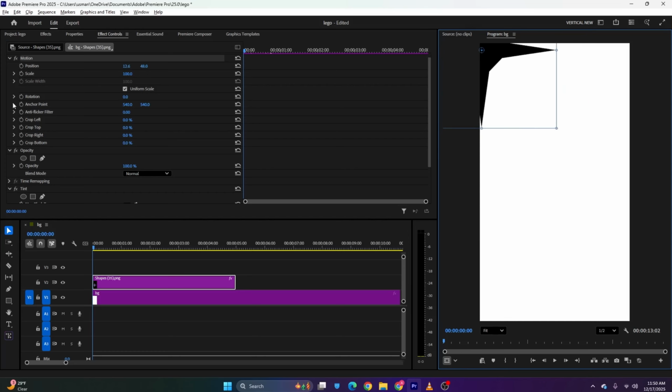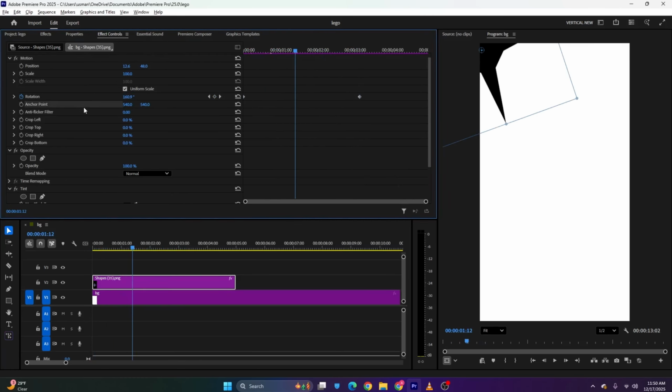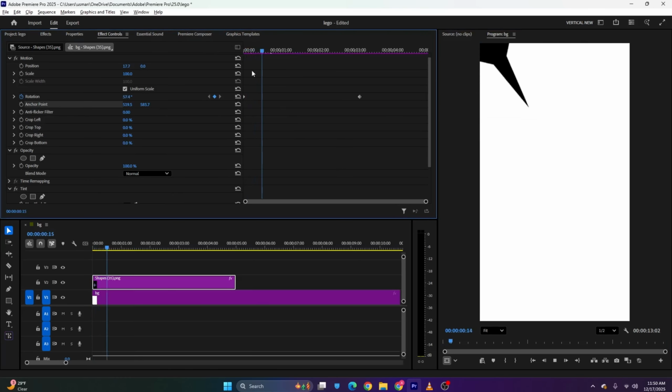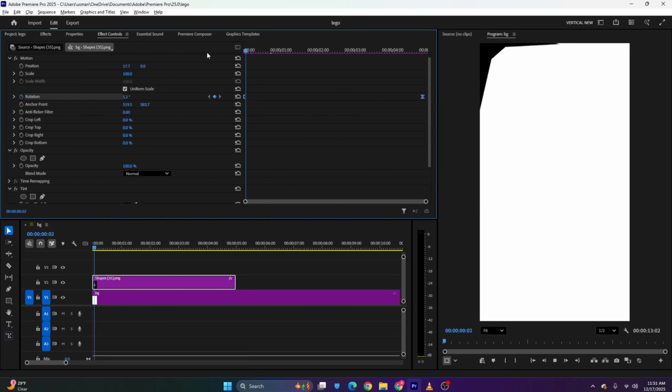Now what I will do, I will add a rotation keyframe and then move a few frames, and then in the rotation value I will type 1x, so it will be animating like this. But make sure your anchor point is in the middle like here, and now you can see the animation. It will be animating around a certain path. So now you can also select both the keyframes and right click on them and ease in them to make the animation more smooth.